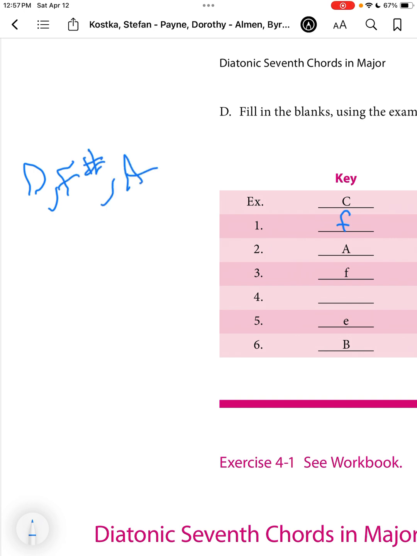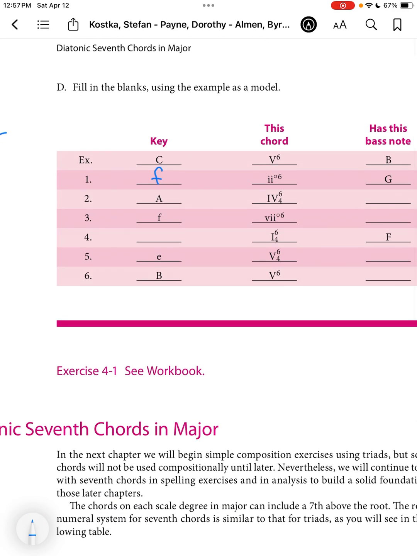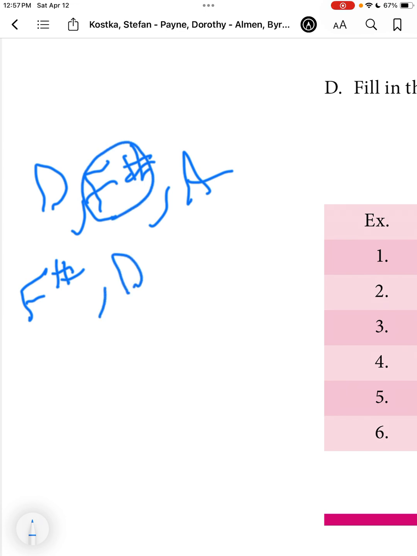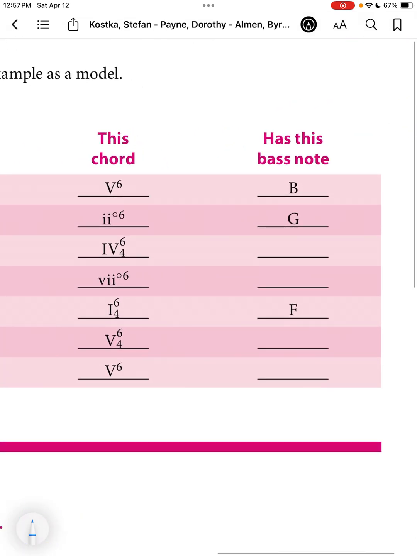In the root position and in its order. So I'm going to see what 464 is. 464 refers to a triad, so I'm going to put F sharp in its place because that's going to go on the top. Then the D and A hit it together. F sharp, D, A, so it has the note of F sharp.